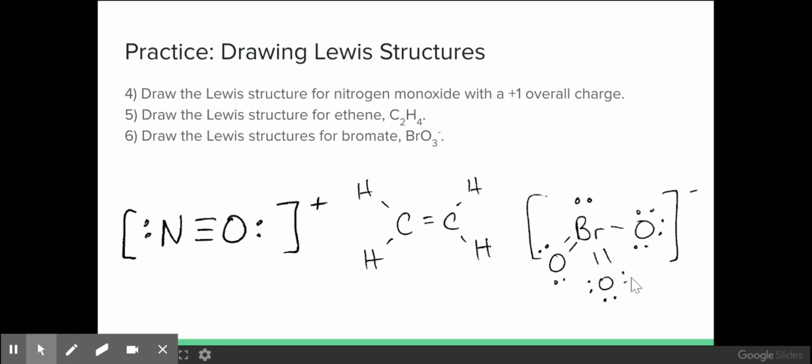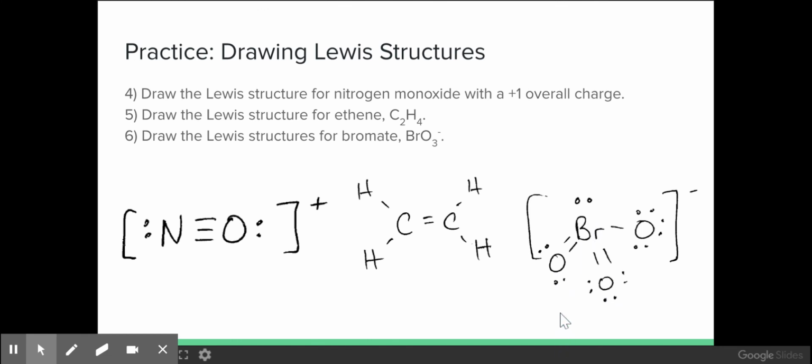Bromates. Initially, if you draw all single bonds around it and have extra pairs of electrons around it, that is a valid Lewis structure. However, the best Lewis structure for bromates is the one that has the most reduction in formal charge. If I only had single bonds around this bromine atom in the center, that would only be 5 electrons. That would be a +2 formal charge on a halogen. That's really bad. So by connecting not just 1, but 2 double bonds, I'm reducing the formal charge of each one of these oxygens and the bromine in the middle. That's a double whammy, 2 for 1 deal.